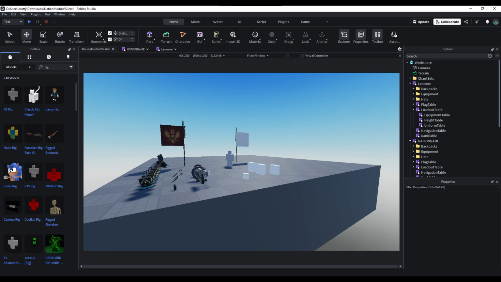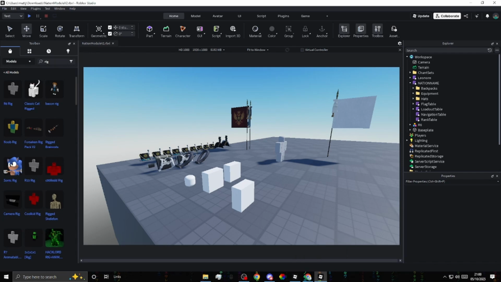This video goes over the following: nation customization, hat, bag, and equipment creation, loadout module creation, navigation table creation, flag creation. I'd just like to note I have added extra setup information in the workspace called Extra Setup Info. This goes over how to add cords, plumes, chin straps, covers, and tilted parts into your hats.